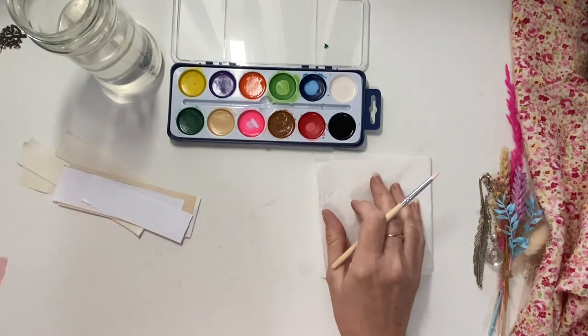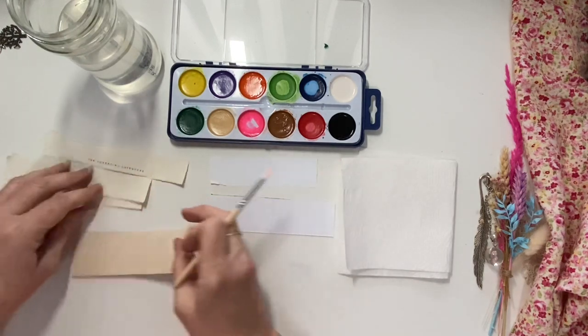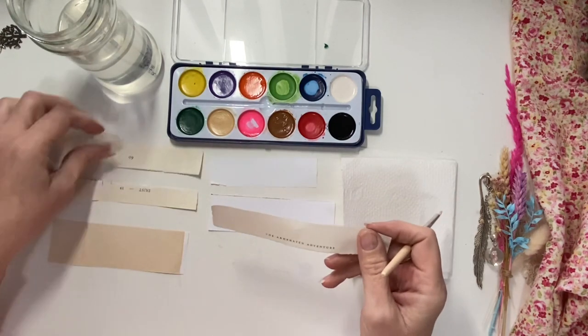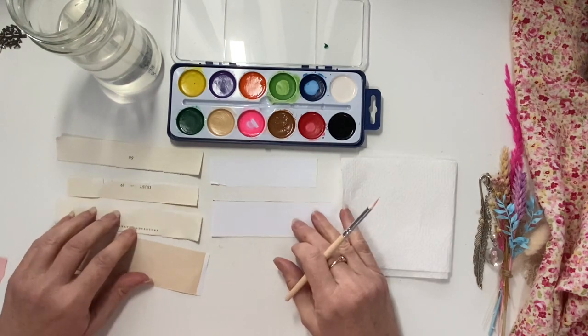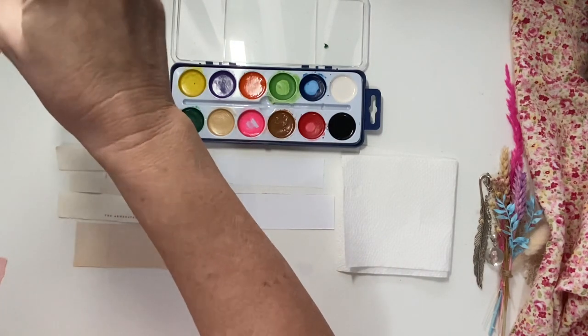And I've just gone through my bin and I've found all these scraps of paper that I want to use up, and some book page as well. These is what I've torn off to make things a bit smaller for what I wanted to use them for. So I just thought, well, I'll just use this and let's see what we can create.